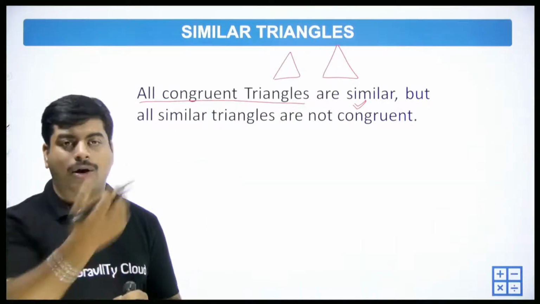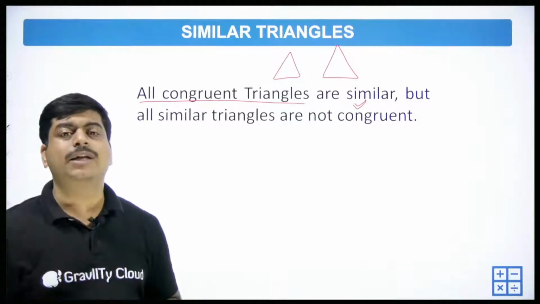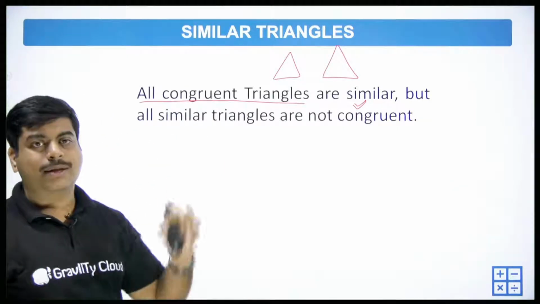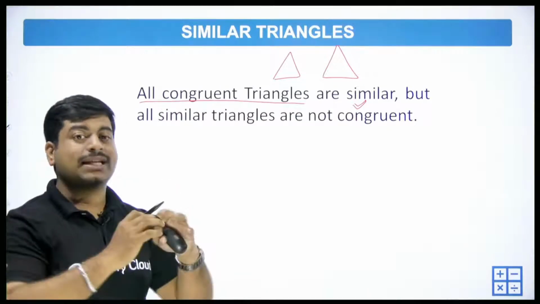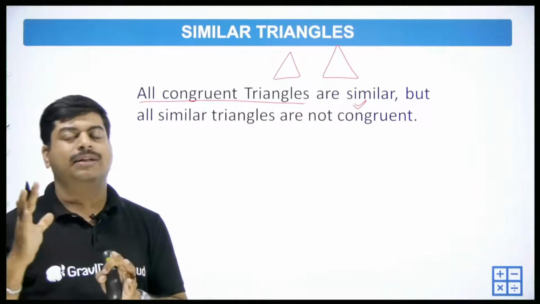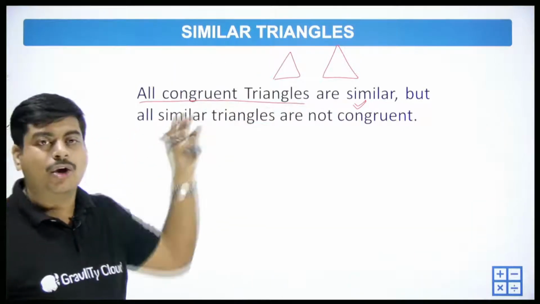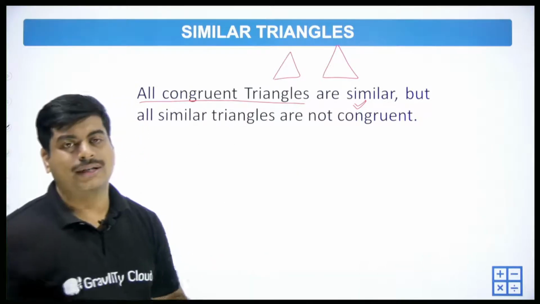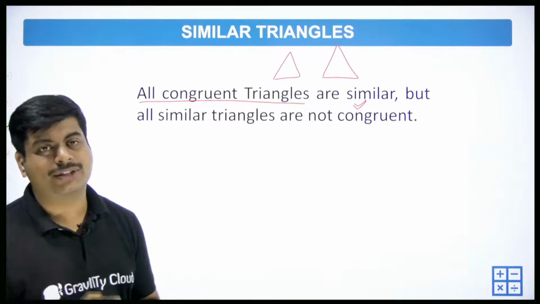Congruence is different. As we just discussed, for congruence all the lengths of sides and angles should be equal. They may not be equal in similar triangles. They look similar, but with different dimensions maybe. But if we say that triangles are congruent, definitely they are similar. If triangles are congruent, they are similar, but if triangles are similar, we cannot say that they are congruent, right? You need to understand the basic difference between similar and congruent.